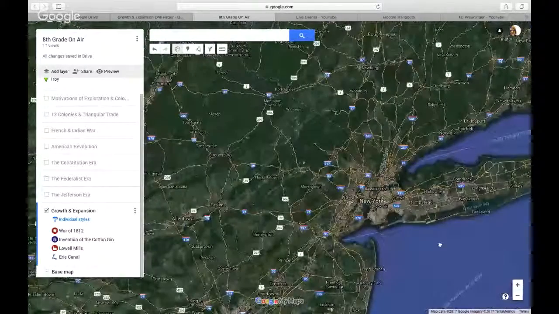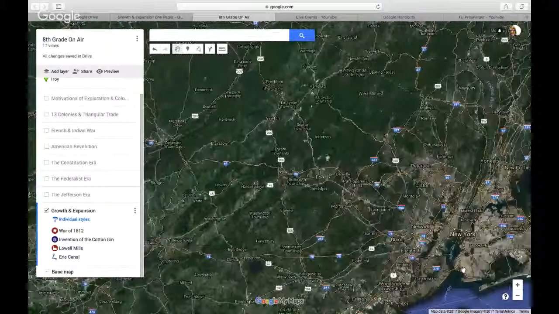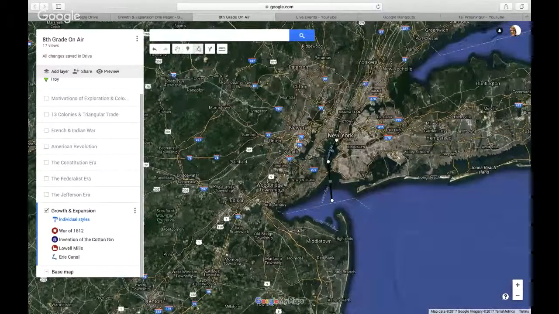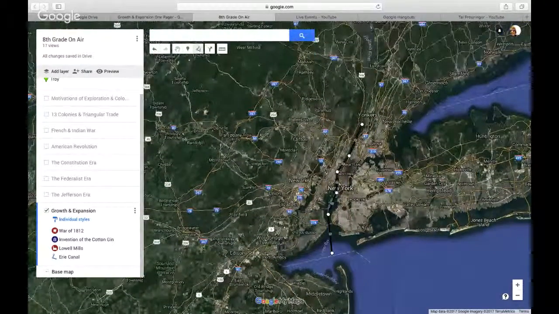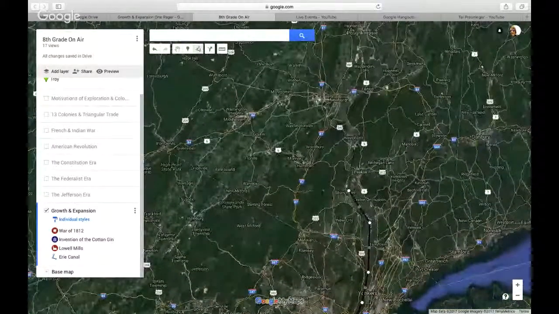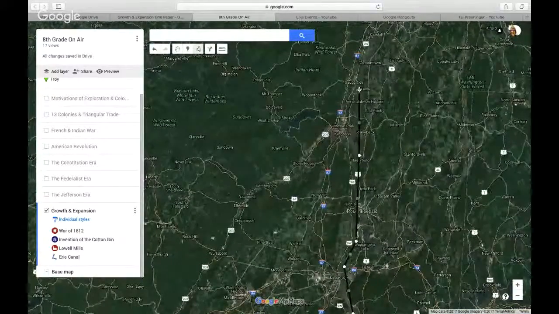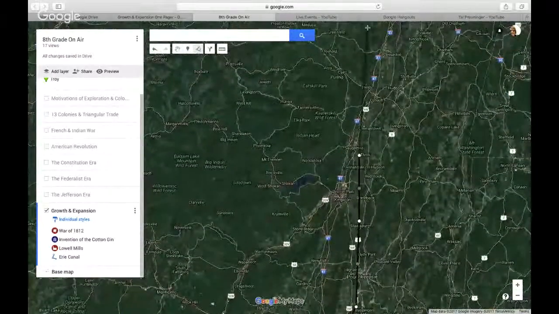So what I want to do is I'm going to use my line tool again, and I'm going to start my line here out in the bay or in the Atlantic Ocean. And I'm going to start tracing the Hudson River, right, where Sully landed his airplane there next to Manhattan. I'm going to follow the Hudson River north roughly. And that should get me to the town of Troy.